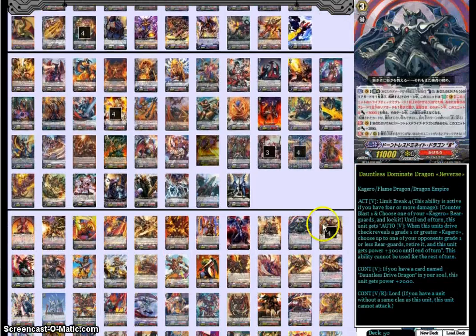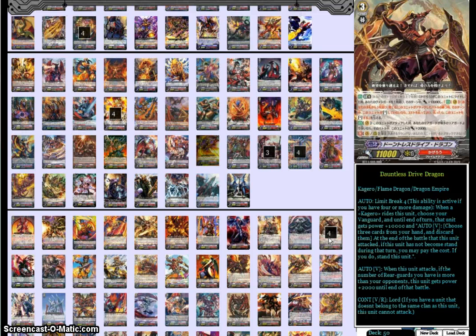And then, of course, for the grade 3s, I run 4 Dauntless Drive Dragon. I've had a couple conversations with a couple different people about this card, and while I would like to say that there are a couple things that could be up for grabs for the best break ride in the game, Dauntless really does take the cake. I mean, he lets anything restand that rides over him. That includes Novell, that includes the End, that includes, in this case, Dragonewt.